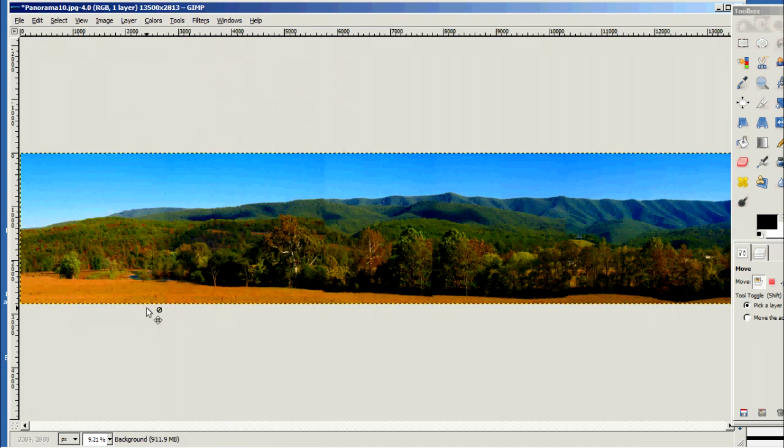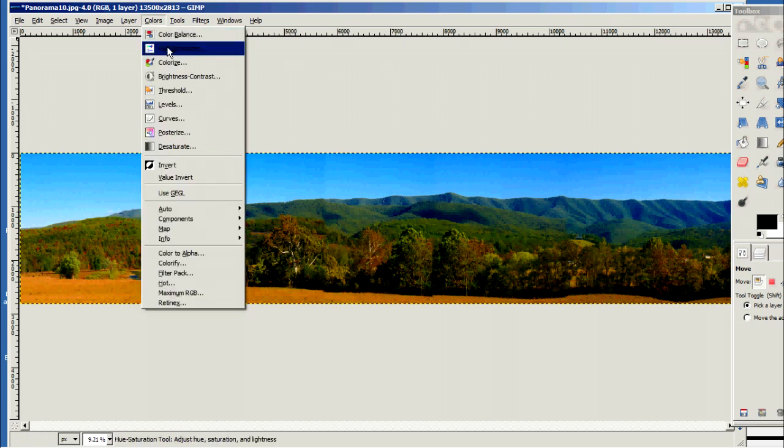Now there are all sorts of other things you can do with a powerful program like this, and you probably could do them in Photoshop Elements as well. You can take all this colorful fall foliage out by sampling one of those colors and changing it to another one. You can change this picture all to a nice bright screaming Woodland Scenics green to match your foreground colors if you so desire by using the color balance tool here.